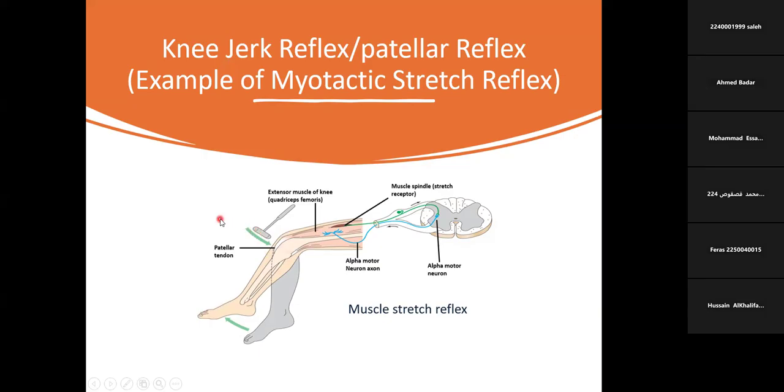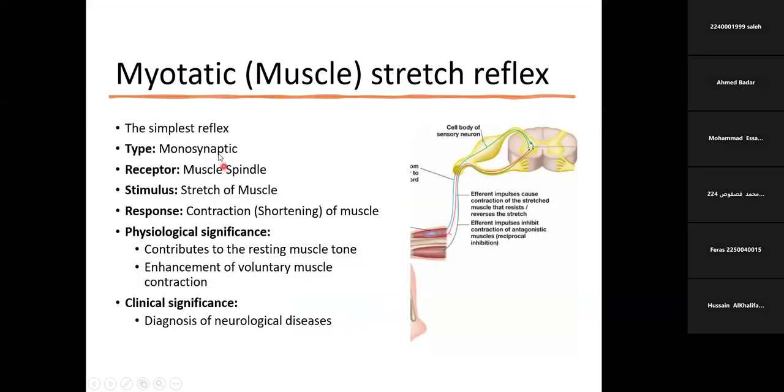Most doctors do it to test the nervous system. We discussed in the upper and lower motor neuron lesion that in an upper motor neuron lesion, the reflex becomes very powerful, and in fact, in the class, I did it with you. If there is a lower motor neuron lesion, that is, this nerve is cut from here, then there is areflexia or hyporeflexia, that is, the reflex is absent. I took more time on this reflex because I want you to understand the possible questions over here and have a clear concept.